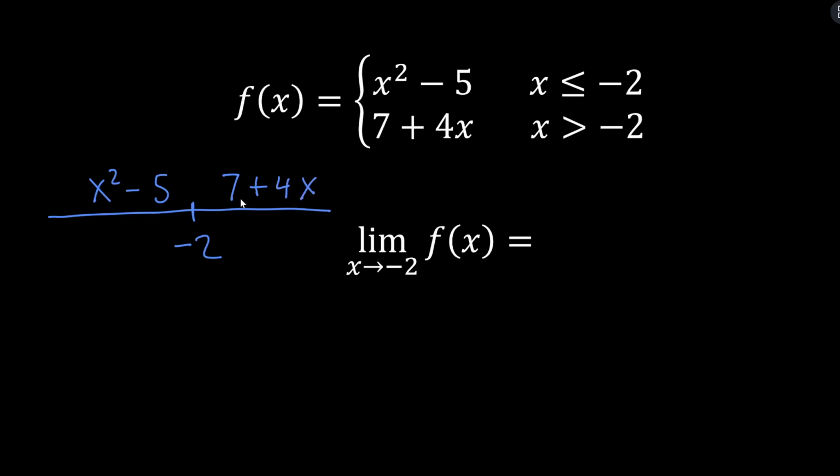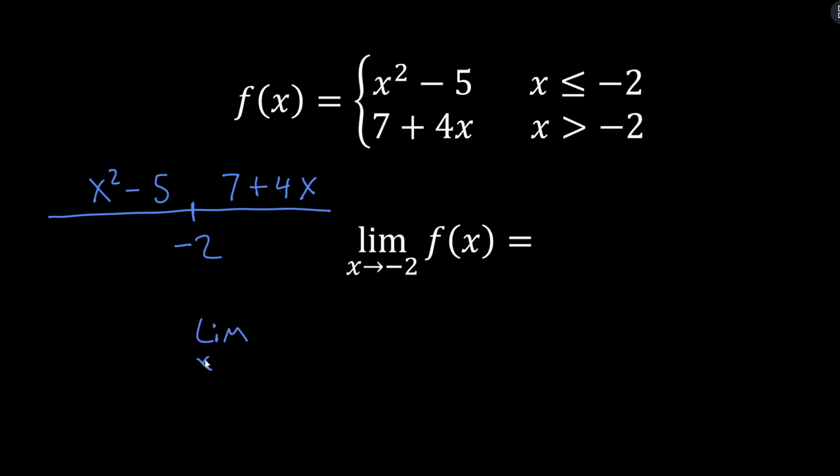How am I figuring this out? Well, I'm looking at these inequalities here. When x is less than or equal to negative 2, that's to the left on the number line, less than or equal, right? Greater than negative 2, that's to the right. So we're trying to figure out, do these line up at negative 2 and connect, or is there a jump? And we can do that by plugging negative 2 into each of these expressions.